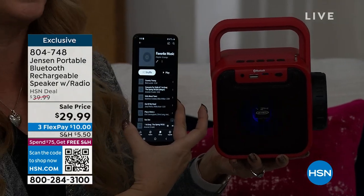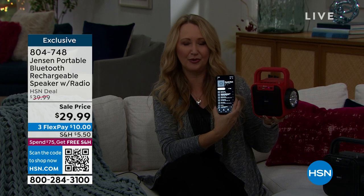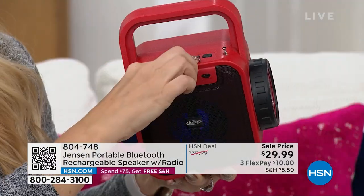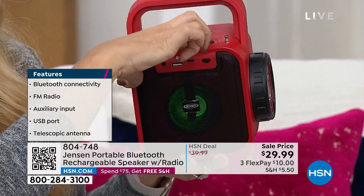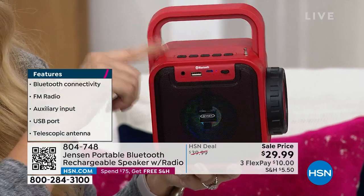What I'm doing right now is I have it Bluetooth to my cell phone, so that gives you about 32 feet of range. You can have this in the kitchen while you're cooking and just stream your music or your podcast. You can control it from the phone or from the Jensen itself because you've got your onboard buttons and controls.